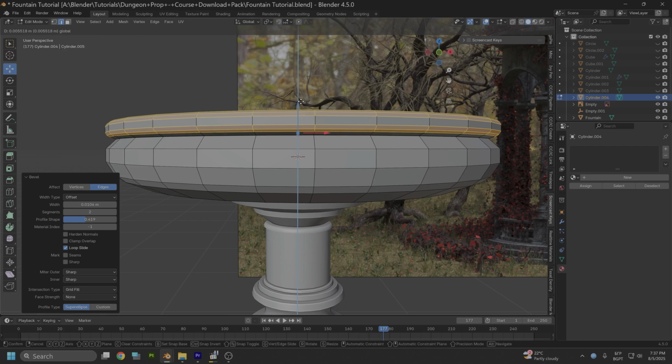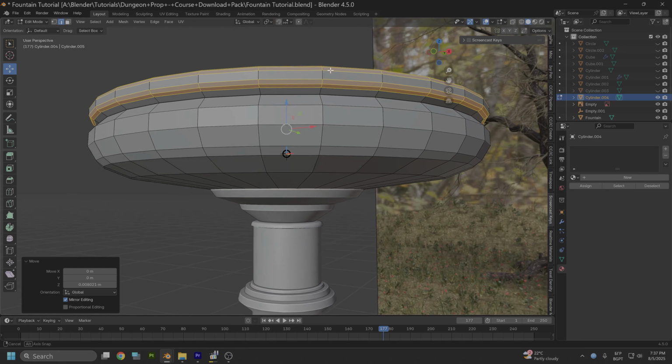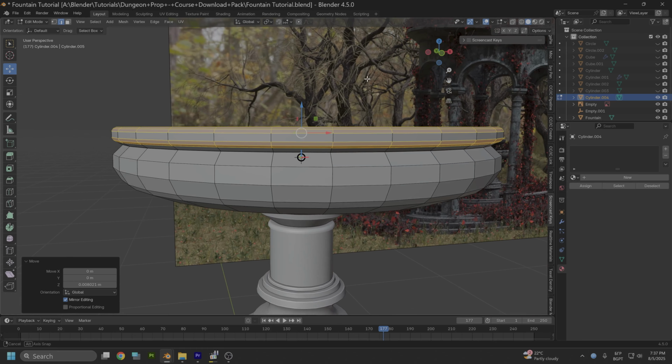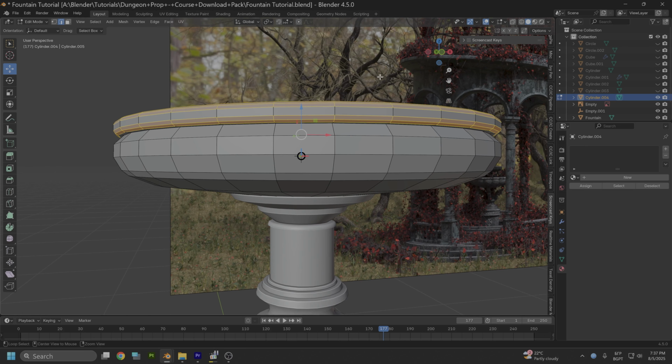Let's move a little bit up. No, let's move it back.